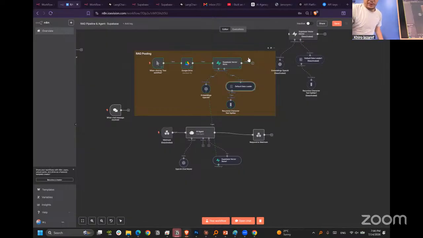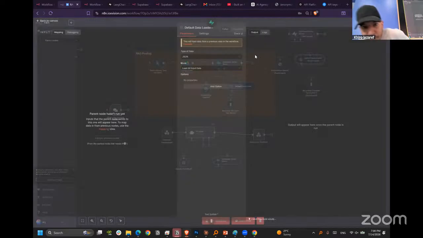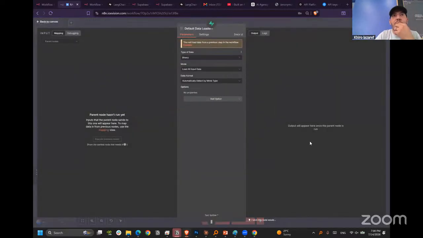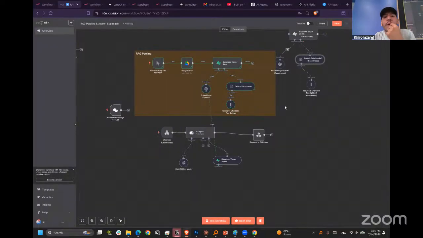How can I check that the embeddings OpenAI is okay? You can run just this node. Sometimes if you don't have credit, a message will show up here telling you the credit is insufficient, or you can check directly from the OpenAI platform.